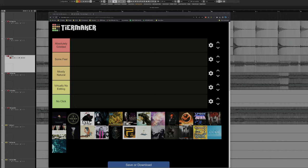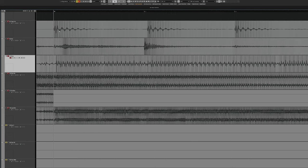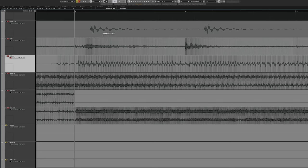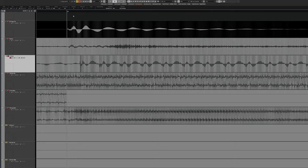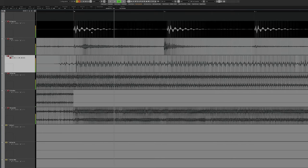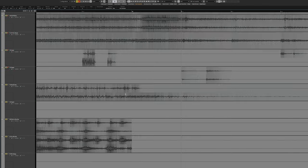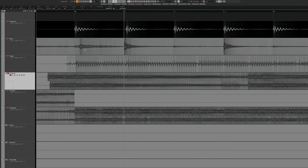So we're gonna start off with Angels and Airwaves. This song is called The Adventure and is mixed by TLA. So let's take a look at what we have here. First, we're gonna be looking at the kick drum. I think this is gonna be the thing that's gonna be the most edited. And if you look right here, you can see it's really close. It's right on there. We've also got snare, bass, and guitars. And I've tried to just isolate these. There's more tracks, but I brought these to the top so we can really just look at those.